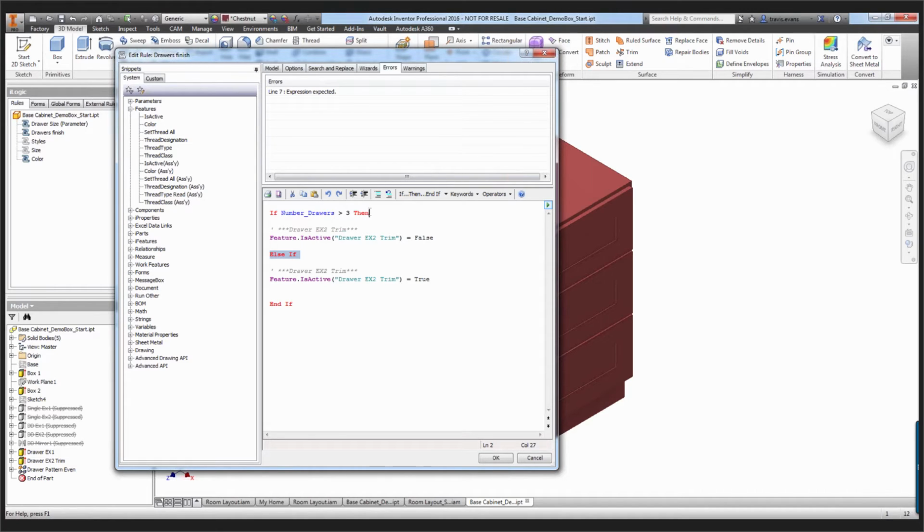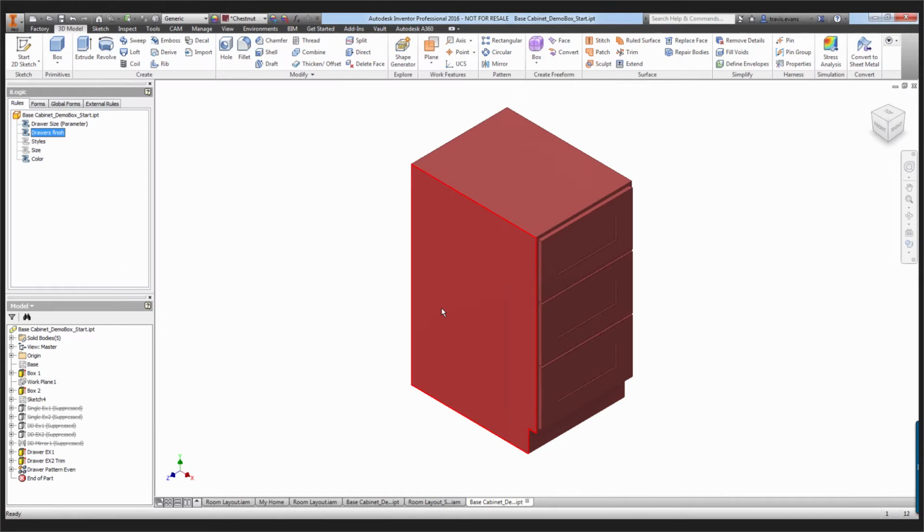Well, then I'm going to say, well, if my numbers, capture this guy, we'll just copy him. Got to give some other expression, right? Else if the number of drawers, and we'll say is less than or equal to 3, something else is going to happen, right? So we can control all those parameters.